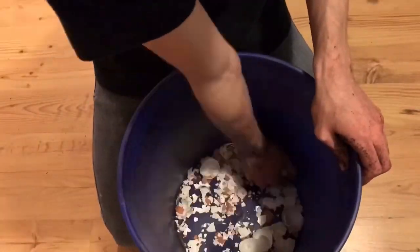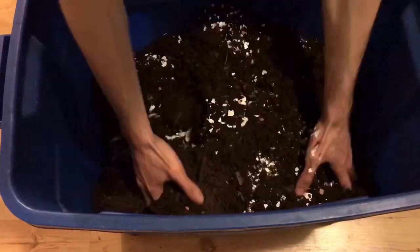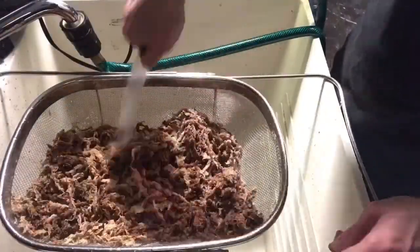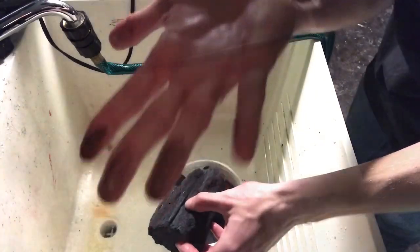Now I get most of the eggs and crush them into a powder — be careful because I did cut my hand doing this. I then mix the crushed eggshells into the rest of my substrate. Now it's time to start rinsing the sphagnum moss. By the time you've rinsed it off, one bag equals about a quarter of a five-gallon bucket. Now I'm going to go ahead and wash off all of the charcoal to get all of this black powder off of it.